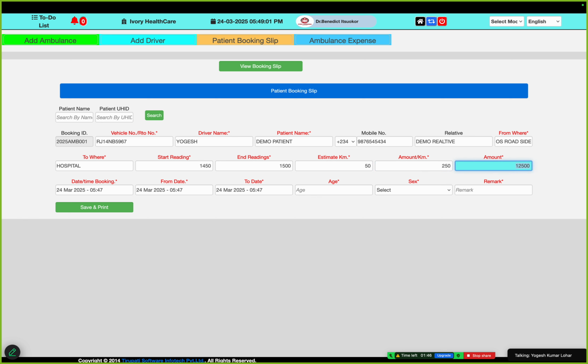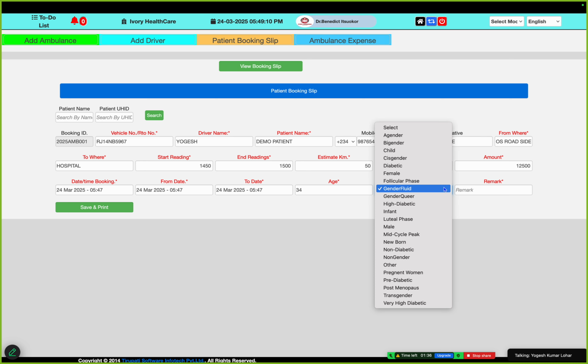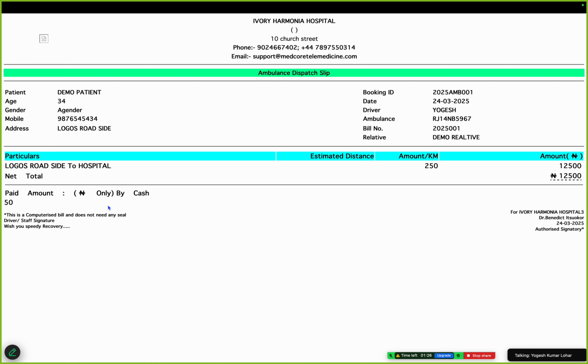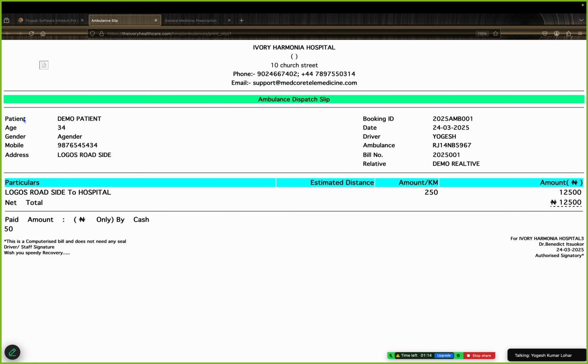So total billable value 12,500, for the date and time of booking, and age of patient like that, and gender, male or female. This way we can generate the booking slip of the patient, and just save. So this is one booking confirmation will be sent, and at this moment a booking slip will be sent to the patient's WhatsApp number or email ID via a QR code generated by the system.